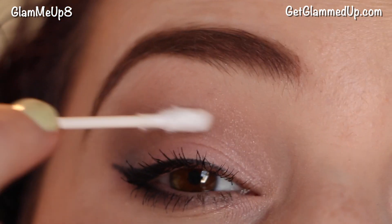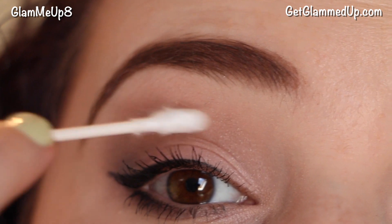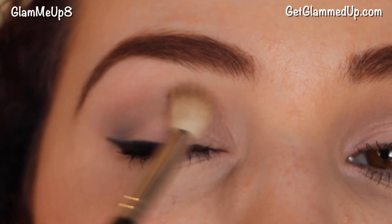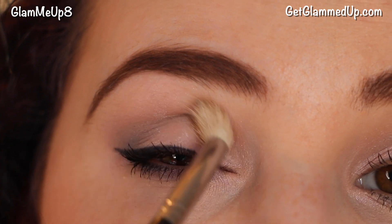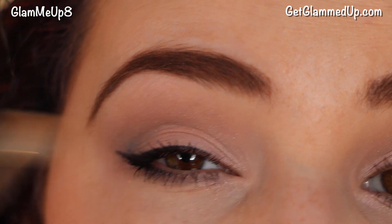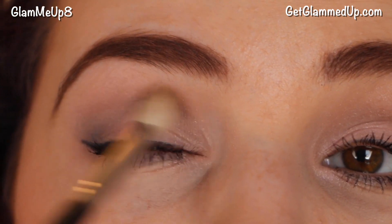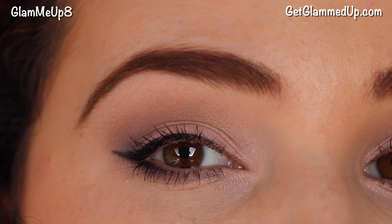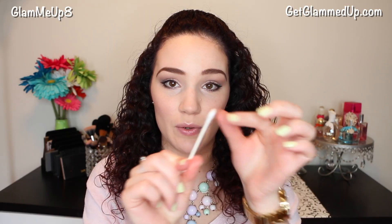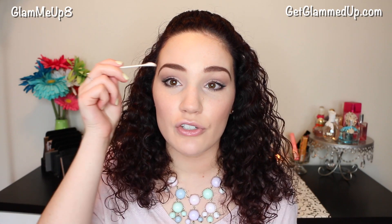You can even take a makeup brush — like the eyeshadow brush you used in that area — and just go back over it to make everything look seamless again. It can even remove the smudge if you don't have a cotton swab on hand. When you do use a cotton swab, you want it dry so there's friction to rub it off. Don't push or tug, especially if you're wearing eyeshadow — just lightly go over it and it takes it right off. It's amazing.